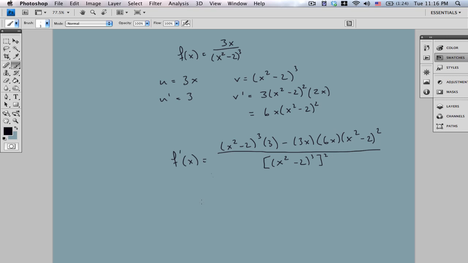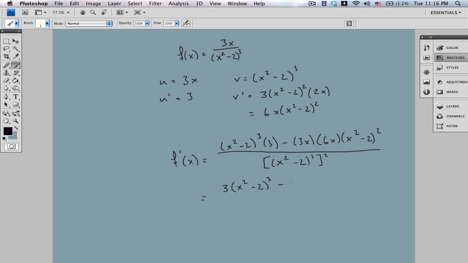Okay, let's see if we can simplify this a little bit so it's a little less messy. This 3 I can't really do anything with. I'll just bring it out front. So I've got 3 times x squared minus 2 cubed. Remember, since the thing in parentheses is being raised to a power, I can't just bring the 3 inside, right? So we'll just leave it out front. Now for these terms over here, we can't bring these inside these parentheses because it's being squared, but we can at least combine these two front terms.